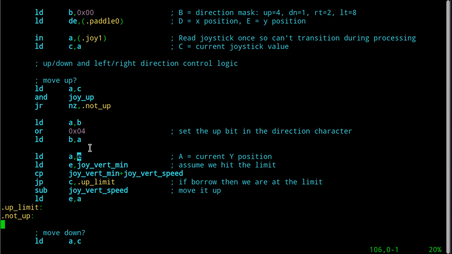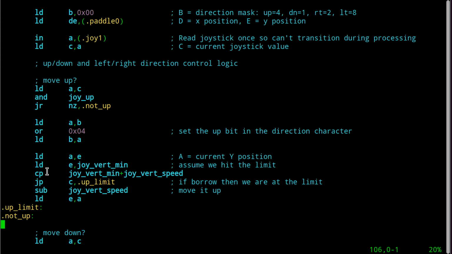I get the current value, put it in the accumulator. And then I just assume that I'm already at the minimum value. Remember, the top row is 0. So when I say minimum, I mean that number. Make sure that E never becomes less than min. Okay? So what I do is copy E into A, copy the current position into A that we stole out of the memory up here, right? Put it in the accumulator, just assume that I'm in the upward motion, that the joystick wants me to move up and I'm already up there, or I'm 1 pixel away and it's as far as I can ever go and never go any further. I'm going to just stick that into E right here.